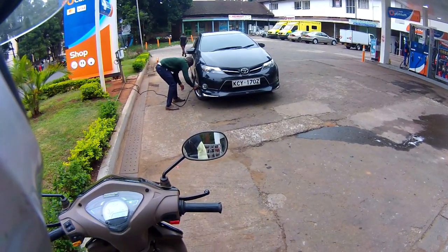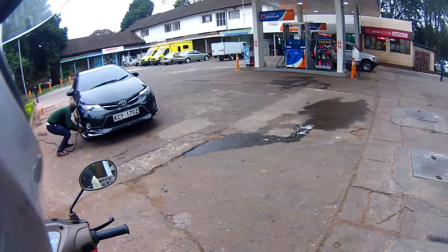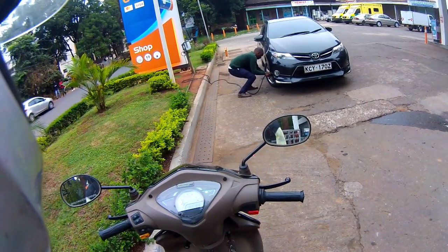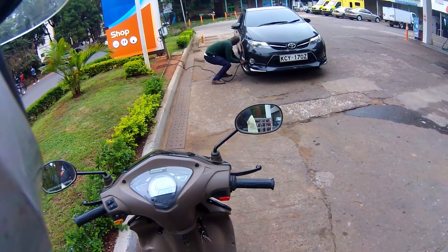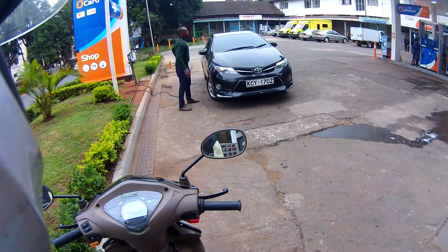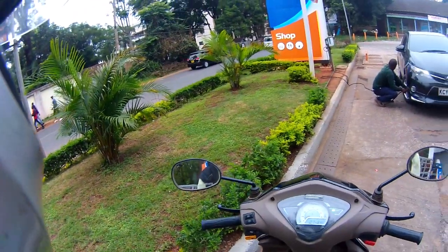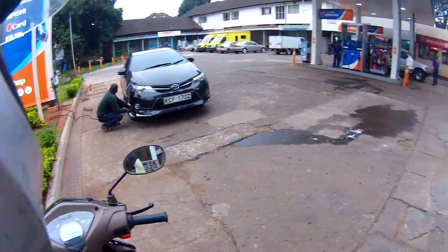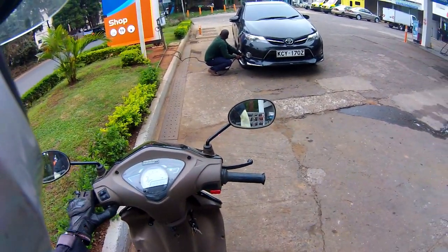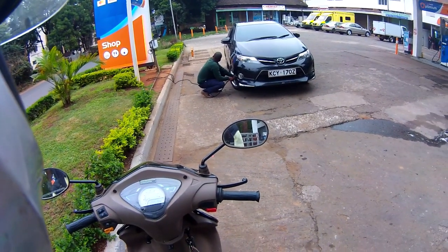We're waiting for Toyota dude to finish putting air in his tires, because I want to put air in my tires as well, and then ride it kidogo. There's a place I want to go test its power, an uphill place in Riverside Drive. I want to test if it has the power back. It feels like it does, just from riding it around today. I'm pretty excited, because it means the fuel efficiency is going to be pretty good now.